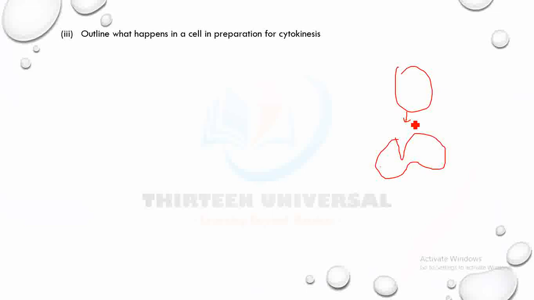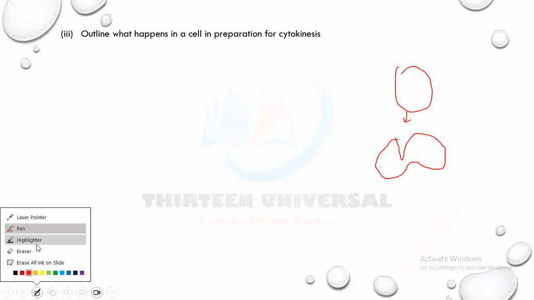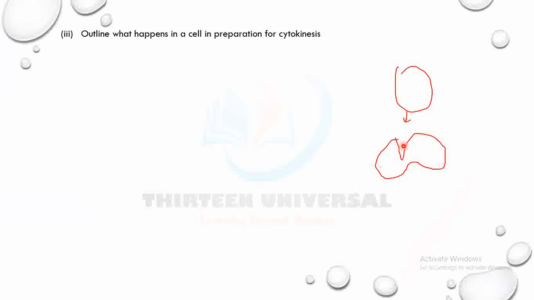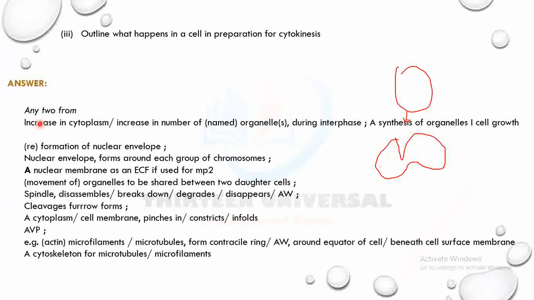So the cell has to increase in size before it divides, more cytoplasm, share out the organelles, then the cleavage furrow occurs. Cleavage furrow, where is it? So it's folding. This is a furrow, the cleavage furrow, right? That's invagination. Okay, increase in size, increase in cytoplasm, organelles increase. Nuclear envelope, yes, I didn't mention it. The nuclear envelope forms around each set of chromosomes, yes. That happens at late, of course, telophase. Alright, look at the spindle, it breaks down, the cytoplasm pinches, the cell membrane is folding in around the equator.